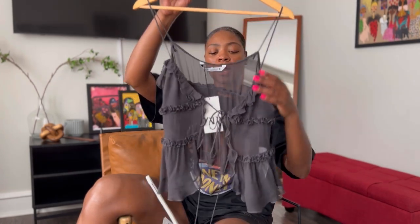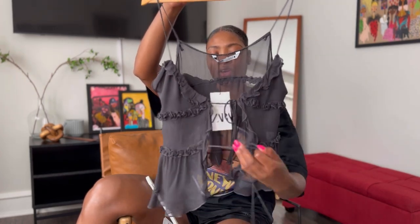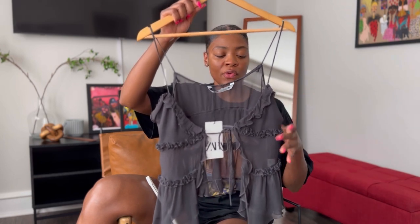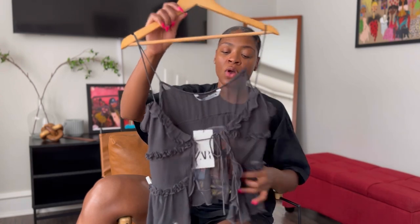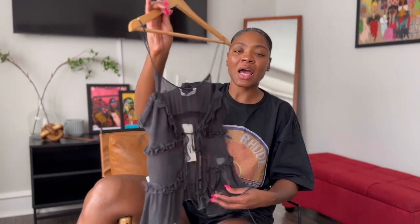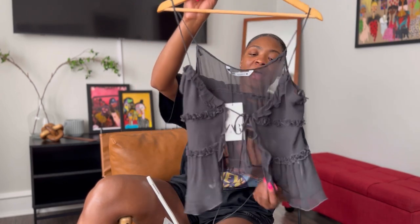So I have a couple more clothing items. The first thing is this little Zara top — it's just like a spaghetti strap, ruffle, girly, feminine top. It ties here and it ties here. I envision wearing this with big pants, like big culotte shorts, or some cargo drop crotch shorts from R13. I also put a white t-shirt under it in a styling video with a satin skirt and some satin mule heels, which I thought was cute. I just needed a feminine top. This really gives me very nineties vibes, and I like a sexy see-through situation. Love it a lot.